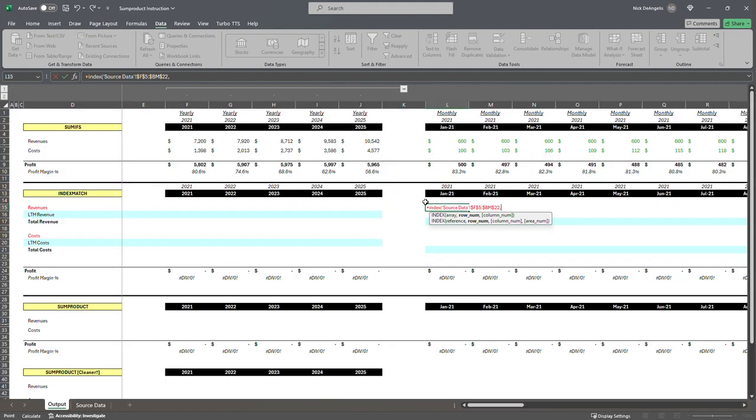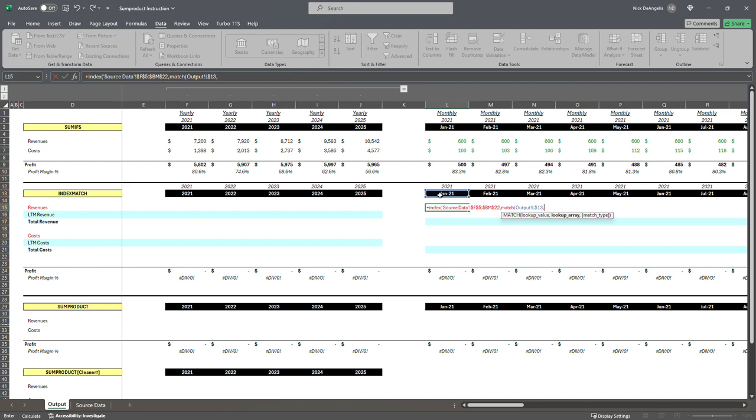We want the January 2021 revenues, right? So the second argument of the index, essentially what it does is you enter a row, you enter a column, it gives you that corresponding data. Now, we're not going to enter these directly because that doesn't provide as much flexibility. So instead, we're going to have Excel do it for us by doing a match function. And this is going to say, okay, we want to look up January 2021, and we're going to lock that row.